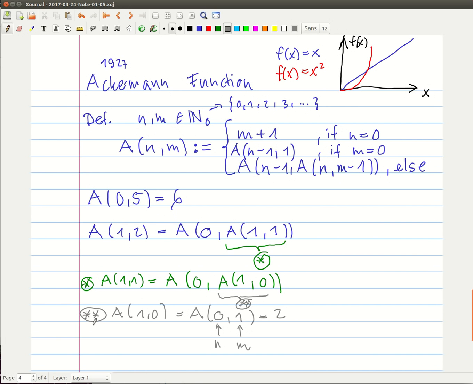So now we have computed A of 1 comma 0. And we can simply resubstitute this into this guy here. So we've just computed this. So that means this is A of 0 comma 2. What is it? Here we have a 0. So just increment m by 1, so 3. Now we can substitute it into here. This is equal to A of 0 comma 3. What is that? We have a 0 here. Good shape. m is equal to 3. Incremented, it's a 4. Nice. And this is our result to the Ackermann function of 1 comma 2.